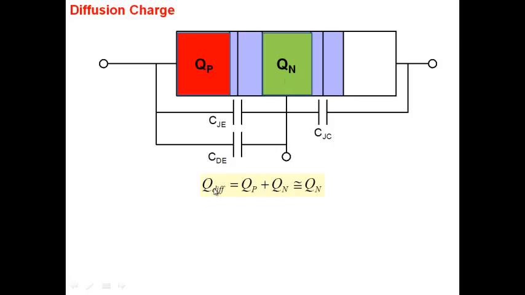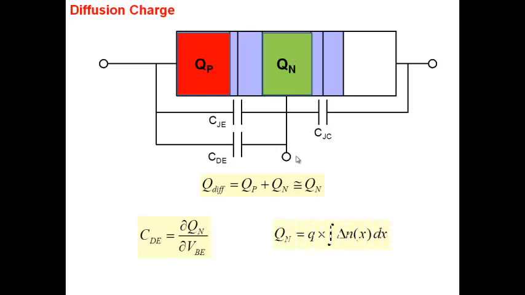It's a good approximation to say that for the diffusion charge I'll take only QN into account. This one is going to be small. One can take QP also into account, but as a first order approximation, we'll keep QN. Now, do we know how to calculate QN? Diffusion capacitance will be equal to the change in this charge with change in base emitter voltage. Note again, I'm emphasizing this region is neutral. There are electrons here, and the electrons are compensated by the holes here. If you increase base emitter voltage, more electrons will come in, and more holes have to come in from the base here. That's why it manifests itself as a capacitance.